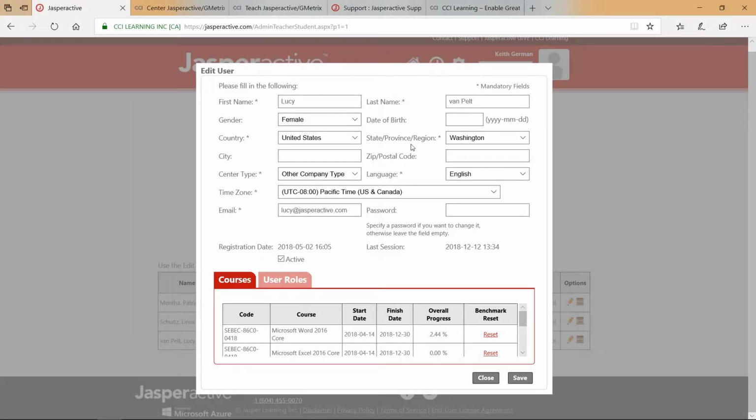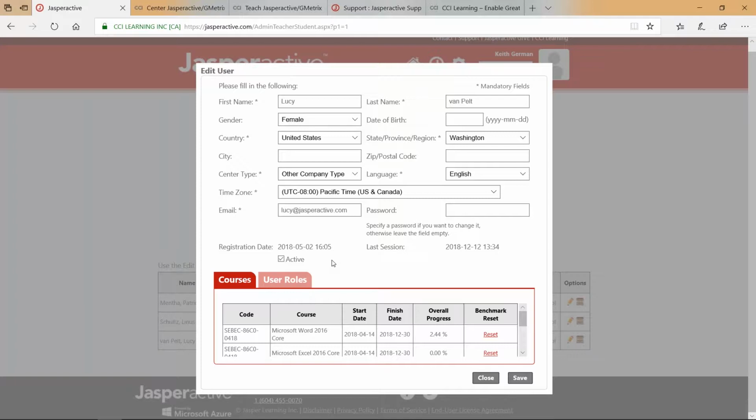This is a teacher profile. So this is the information they entered when they created their teacher account. If you ever need to, you can come in here and mark a teacher inactive by unchecking the active box. That certainly may be one of the options you will want to take at times.